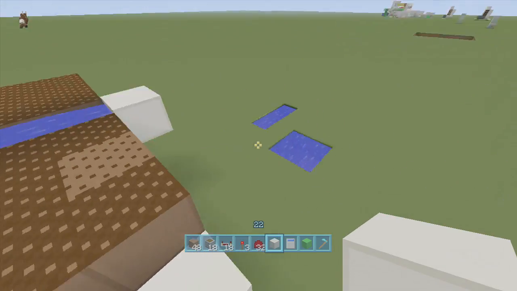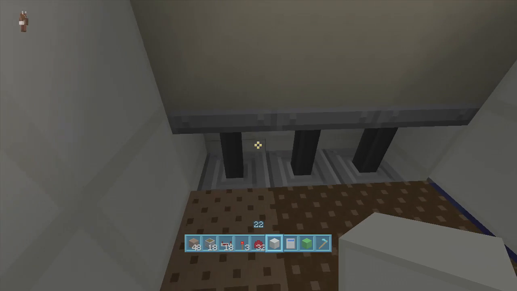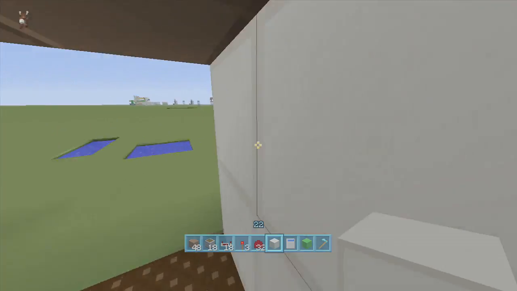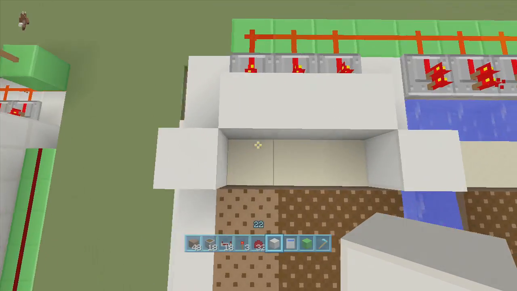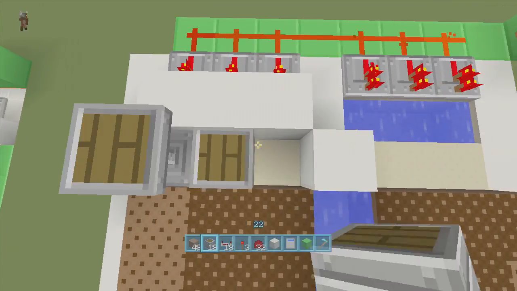Like here, this is what I'm talking about right here. As you can see, you can kind of see down there where the blocks are underneath the pistons. So you will be able to see those blocks. So if it doesn't really matter to you, then you don't have to. Then right above the sand right here, we're just going to put our pistons again. They should all extend up.